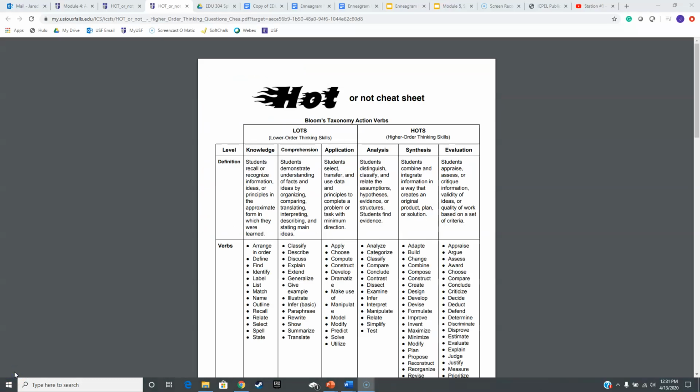Okay, so you have read the excerpt provided. You have created your own true and false questions. Now for the second part of this, what I'm going to ask you to do is to consult the hot or not cheat sheet. And this is available over on the right hand side. You're able to download it from the MyUSF page. And hot stands for higher order thinking.